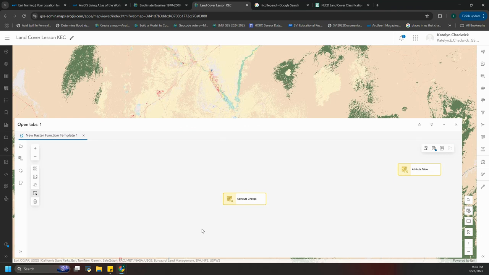And this is the hardest direction, believe it or not. You have to hover over compute change and see where the word alt is. And notice how here's a crosshair or the arrows, but then if I move just slightly to the right over the circle, I get the pointer. And I want the pointer. And I click and drag it up to attribute table and then let go.